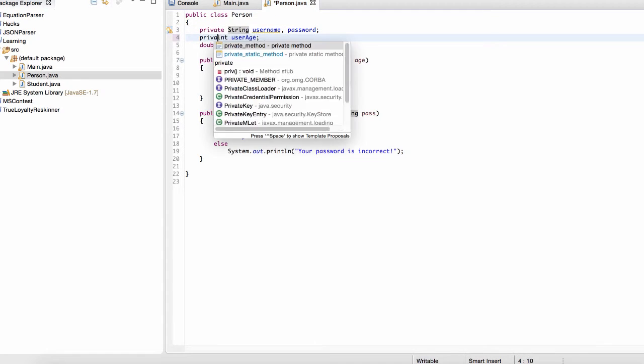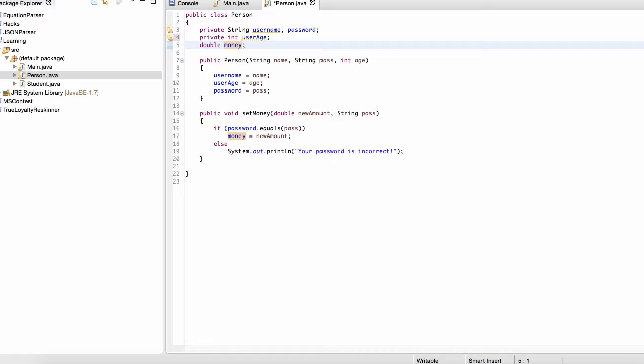So encapsulation, you can think about it as, imagine that you have a black box, and what you do is you put something into the black box, and then you wait a couple of seconds, and then the black box spits something out.